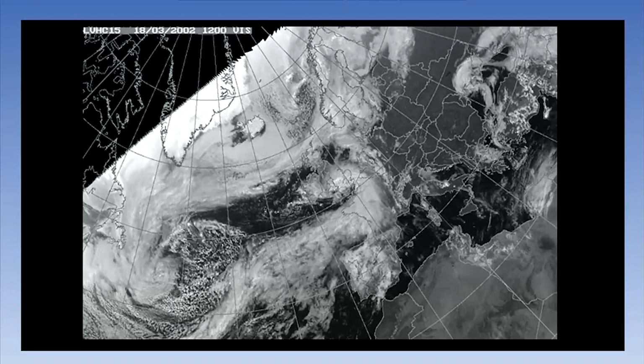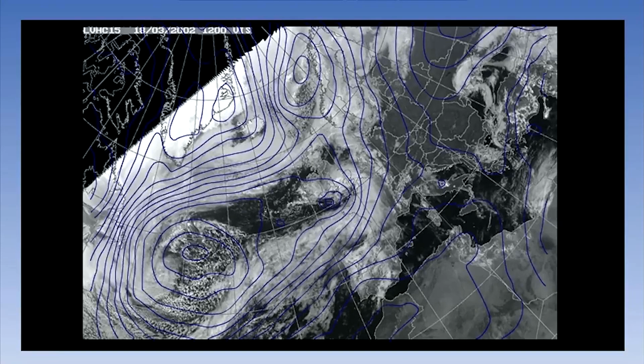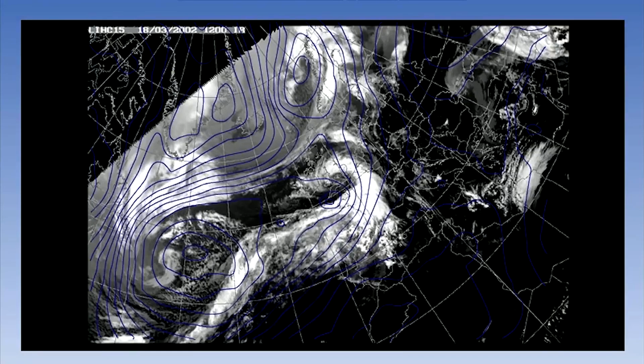Here is a visible image captured by Meteosat, which is a geostationary satellite positioned directly over the equator above Africa. Let's jump right in and make a rough estimate of the current surface synoptic situation. You can see we have low-pressure centers located right here, here, and here. We are tracking a small frontal system near the low pressure over the southern UK, which includes a warm front, a cold front, and an occlusion. This system gets a bit more interesting because it's actually merging with a new one developing right here.